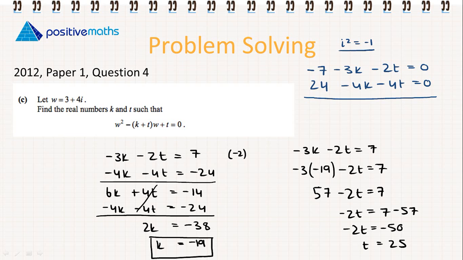So from one equation that I simplified, I made two new equations with k and t. The first equation was the real parts, the second equation was the imaginary parts. Then I solved them simultaneously to find k and t. If you ever have a question like this where you're looking for two different variables, you should try and solve them simultaneously. So just to recap, we started with one equation and we created two equations by letting the real parts be equal to 0 and the imaginary parts be equal to 0.